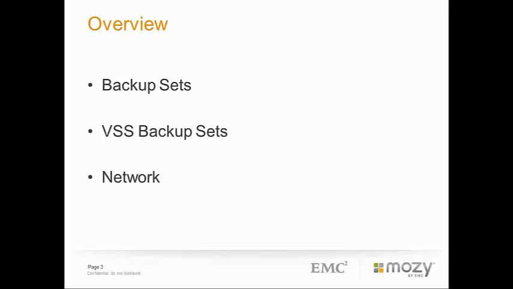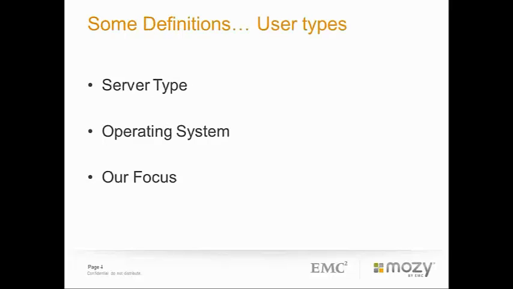So we're going to look at first the backup sets that are relevant to VSS, particularly for server backups. For servers, we're looking at obviously things like Exchange, SQL Server, and databases along those lines that we would use VSS to back up. Okay, so for anybody not familiar with VSS, it's the Microsoft Shadow Copy service that just allows us to take snapshots of open files. We'll also look at network shares as well, so the ability to back them up as a server user.